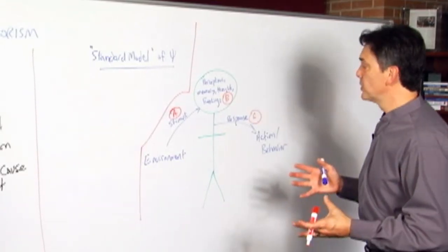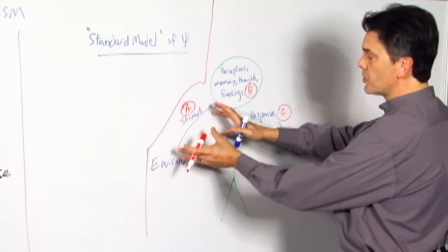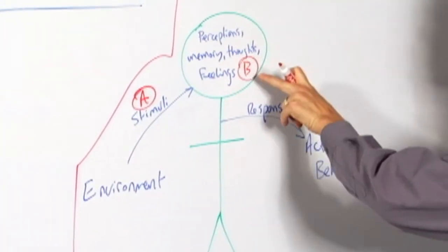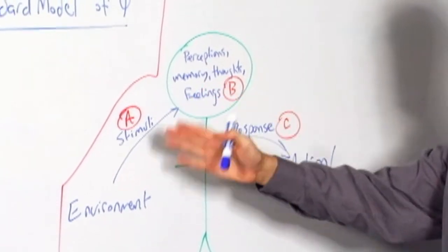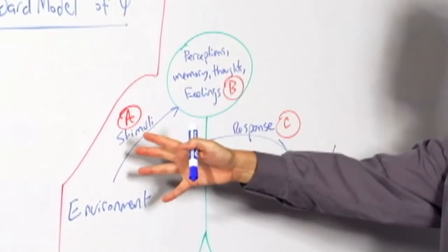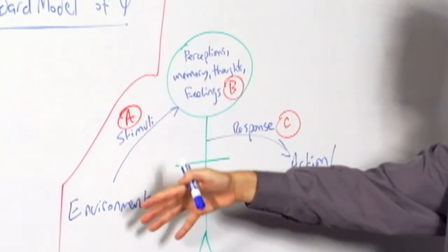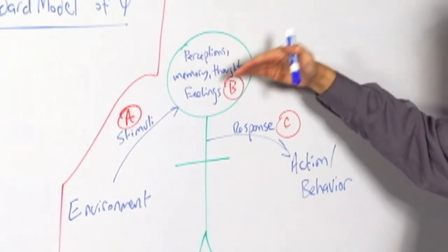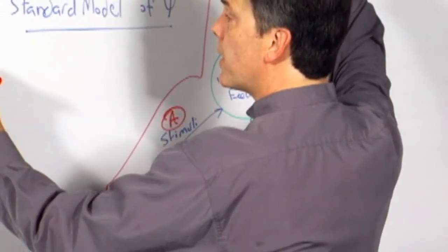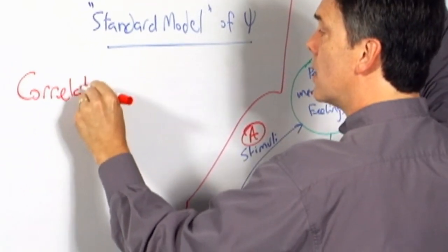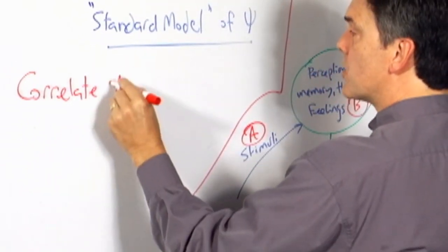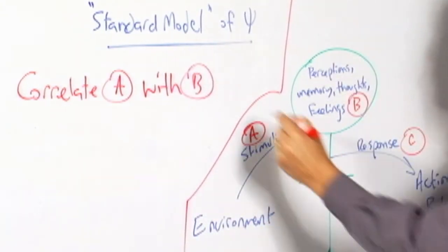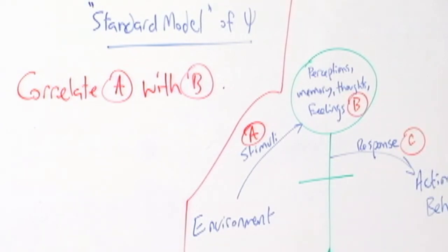Well, what we want to then be able to do is take all of the environmental stimuli that are possible for a human organism and correlate them with all of the things that are going on in B. So we know there are certain colors, there are certain shapes, there are certain kinds of objects, there are certain kinds of actions and properties, all those things that are going on in the environment that can be stimuli. Those then will be correlated with certain perceptions, thoughts, and feelings inside of the psyche. So one thing we want to do is to correlate all of the environmental stimuli, that is to say everything in A, with all of the psychological phenomena B. That's all the stuff going on inside the head.